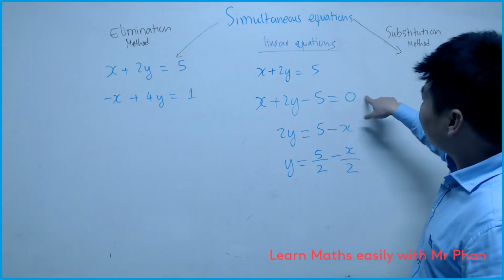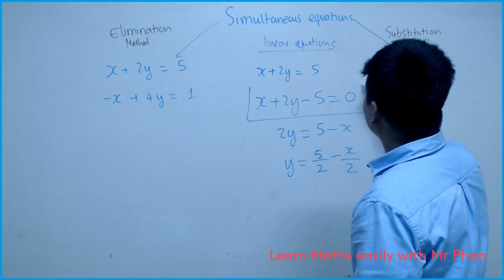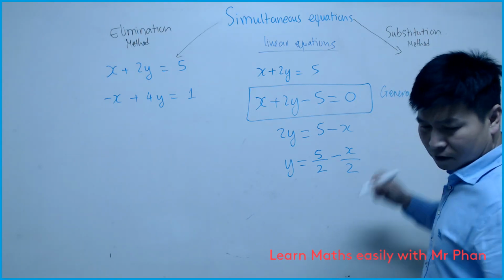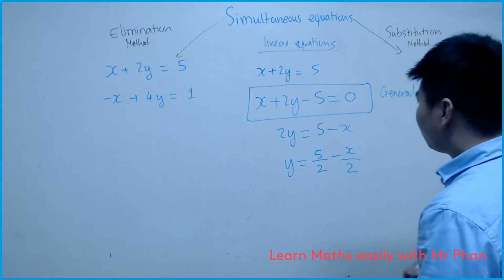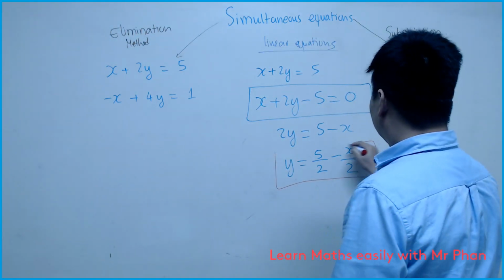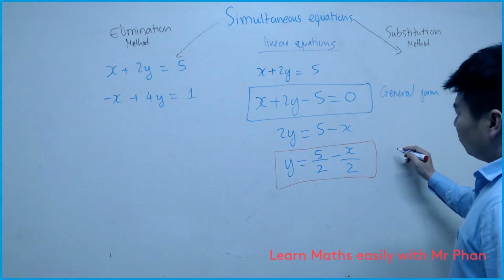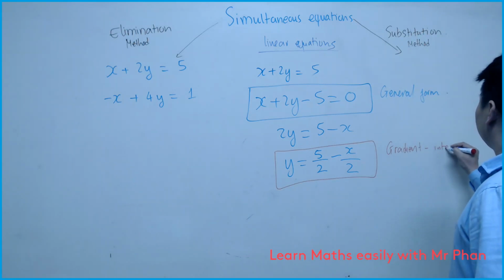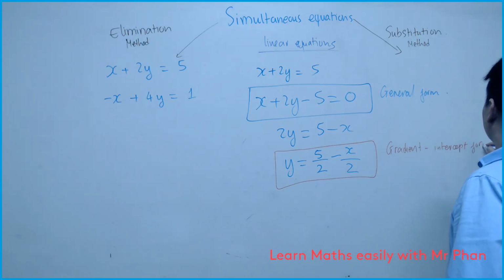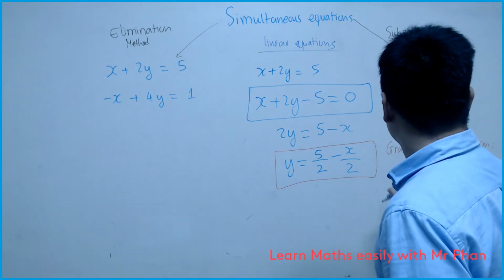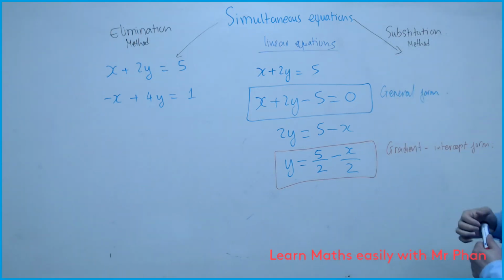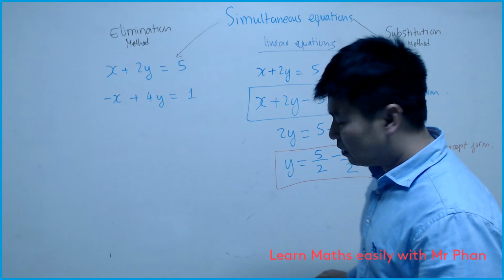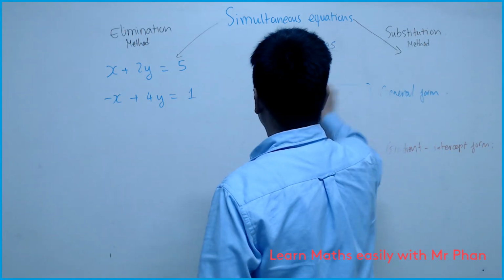Okay, so this one here, we call it general form. And this one here, they call it right-hand intercept form. Another form they call the right-hand point form. But today we just look at general form and right-hand intercept form. So you see, they can be rearranged many ways. Okay, so back to the question here.